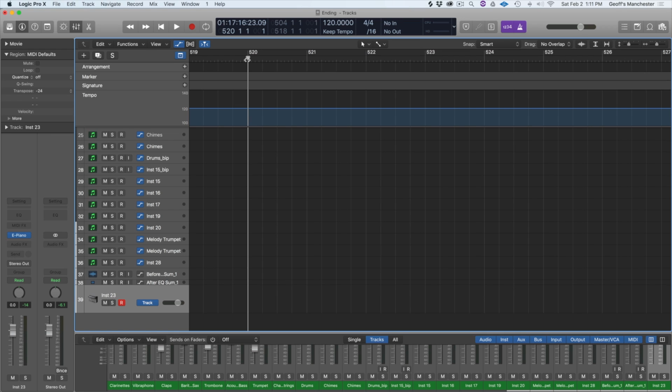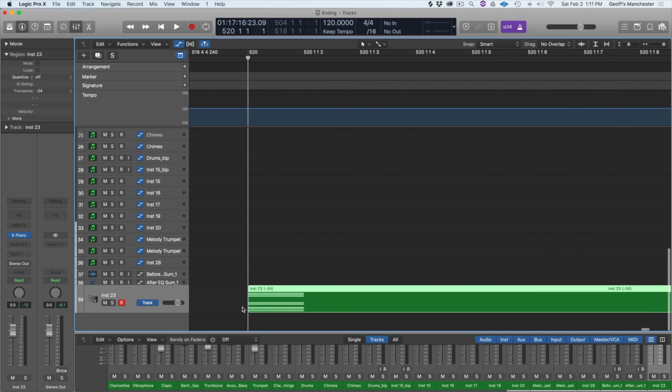Here's the one snag. You can't do this if you are not in playback mode. So if I don't hit the space bar and try that same thing again, I don't know if I can play it again perfectly, but now when I hit Shift R, it's just a blob of notes. And that's not good for anyone.